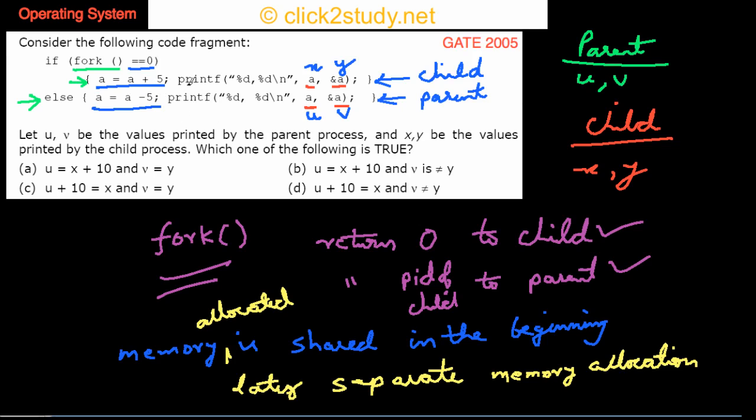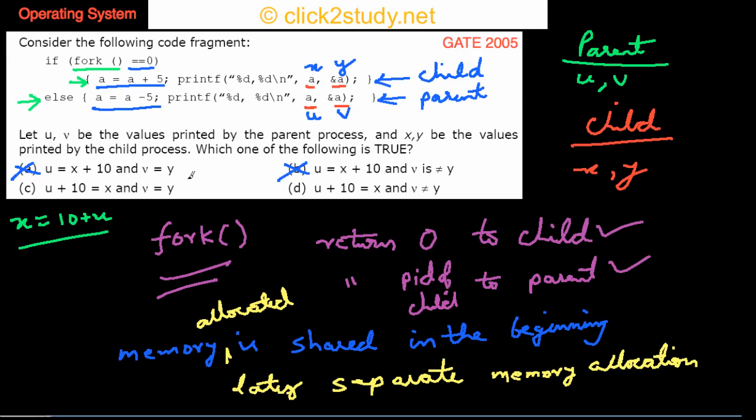So that's it. Now we can analyze what is happening out here. For this child you are increasing the value by 5, and for this parent you are decreasing the value by 5. So that means that for the child the value of a will be more, and for the parent the value of a will be less. And how much will be the difference? The difference will be 10. So this tells you that x will be greater than y. Because for the child you have x, x will be 10 greater than u. Why? Because out here you increase by 5 and out here you decrease by 5, so the total difference is 10. Which is the case with C and D. That means you can only eliminate options A and B. A and B are gone, you're left with C and D.